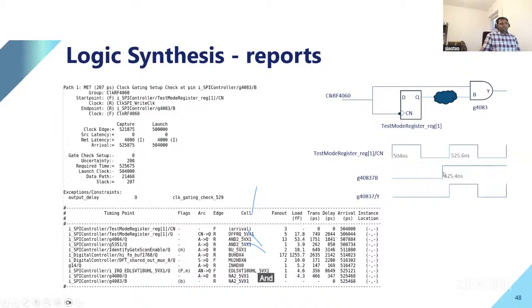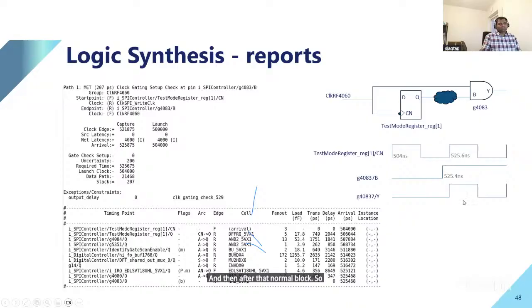And if it changes here, I will get a violation. The tool will tell me you're trying to control the clock gate, but the setup check is violated because your B pin is changing after 525.6 nanoseconds. And indirectly the tool is telling me that your Y pin will not be an ideal clock. It will be a clock starting like this, then some small pulse, and after that a normal clock.